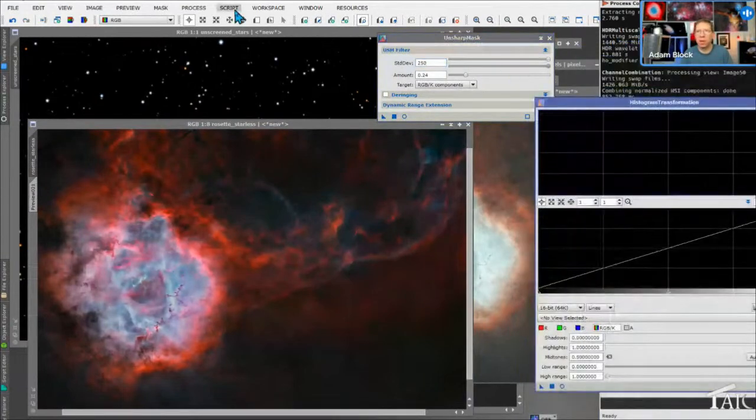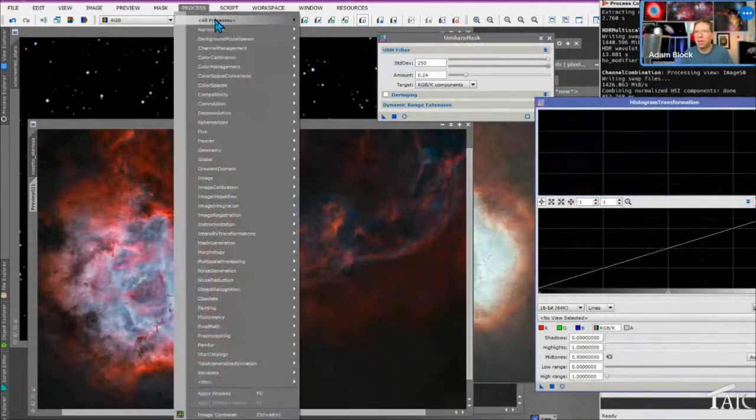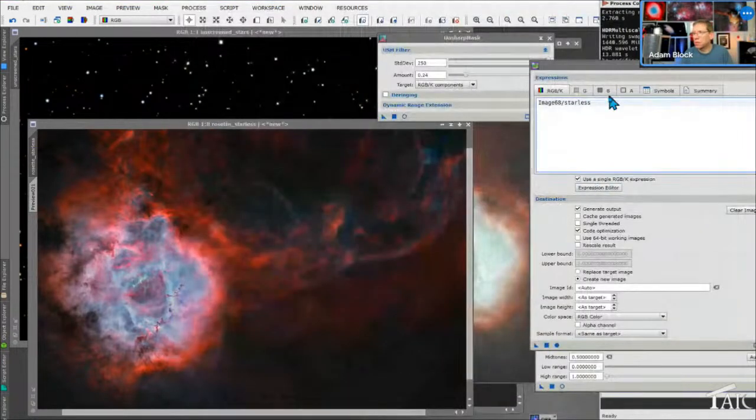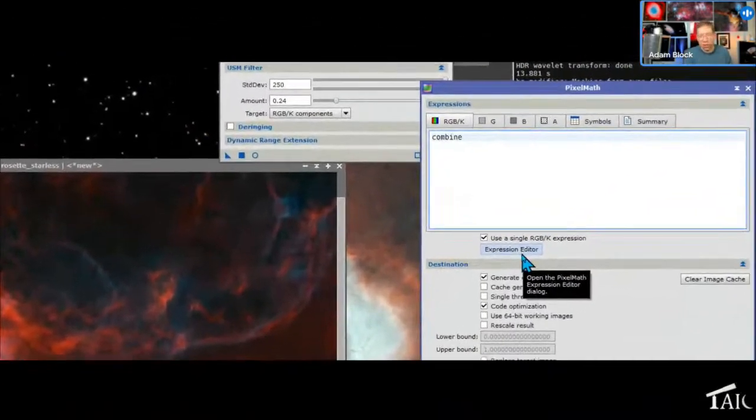I don't know. It's probably in the other workspace. Let me get Pixel Math again. So the expression that I want, there is a cool operator so that you don't have to have all those little inversion signs. There's a formula for the screen blending mode, but you can use the cool convenience function here.